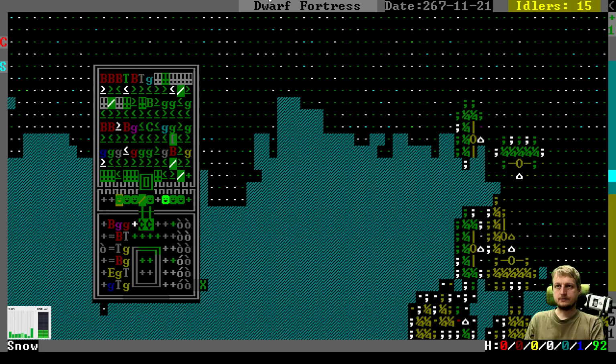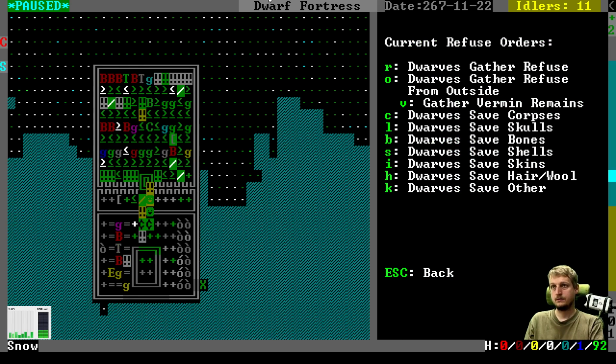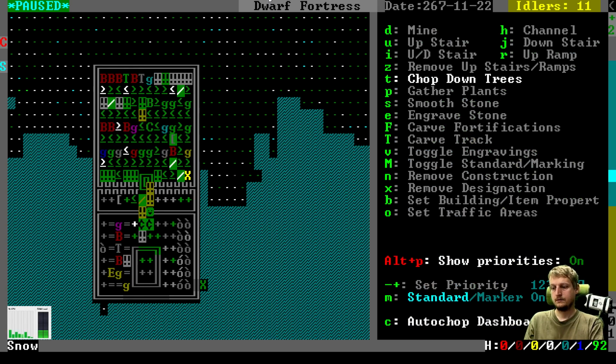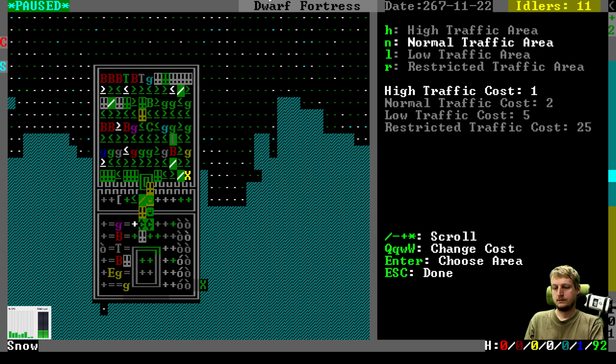We need to make sure that the... hey, don't walk over it, you'll get hurt. This is a restricted traffic area.